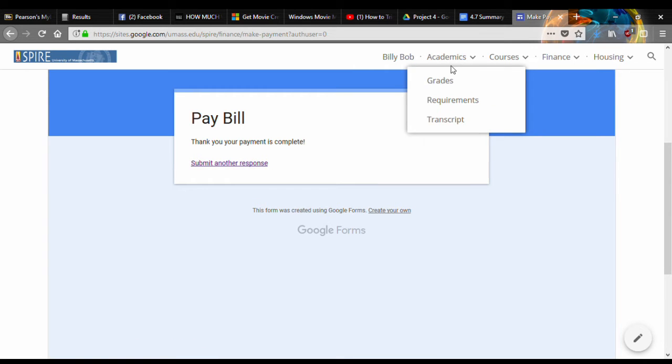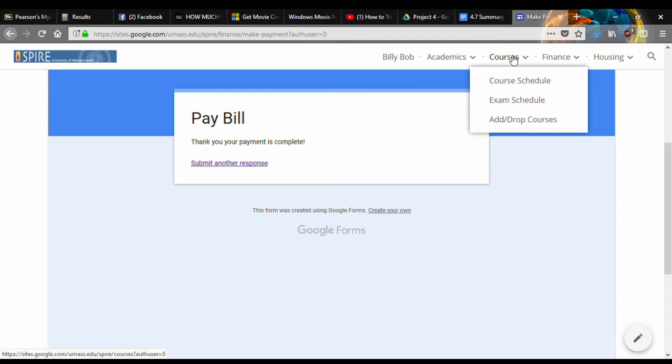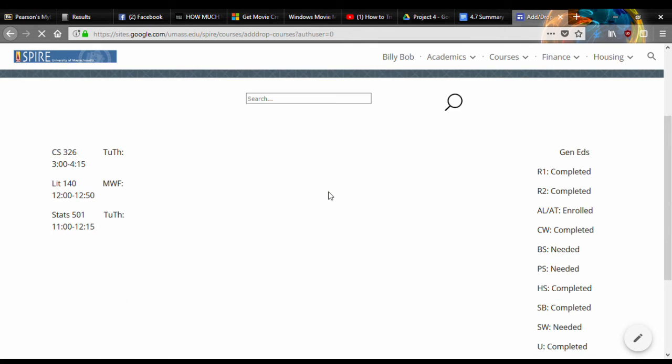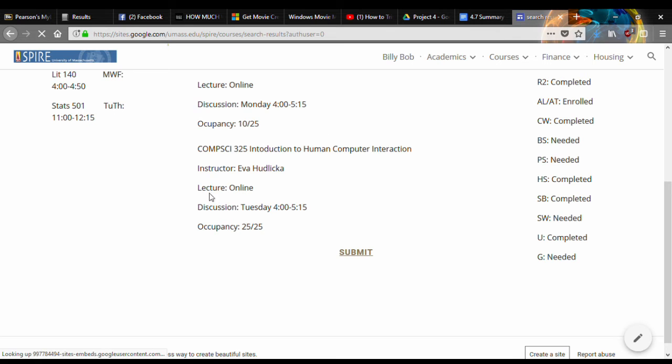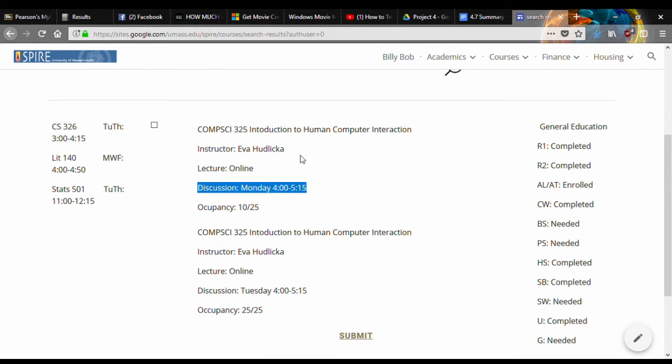And then our hard task was to add a course to our schedule for next semester. To do that, you'll go to courses, add drop courses, and then you'll go to the search bar, and we're going to add HCI, which is this class actually. And we'll search for that, and it'll bring up, and you'll notice that there's a class conflict with this section. You can see that right here in the information we added here, which is your current schedule. And then here's your gen ed requirements, in case you need to figure those out when you're doing your course to make sure you graduate.